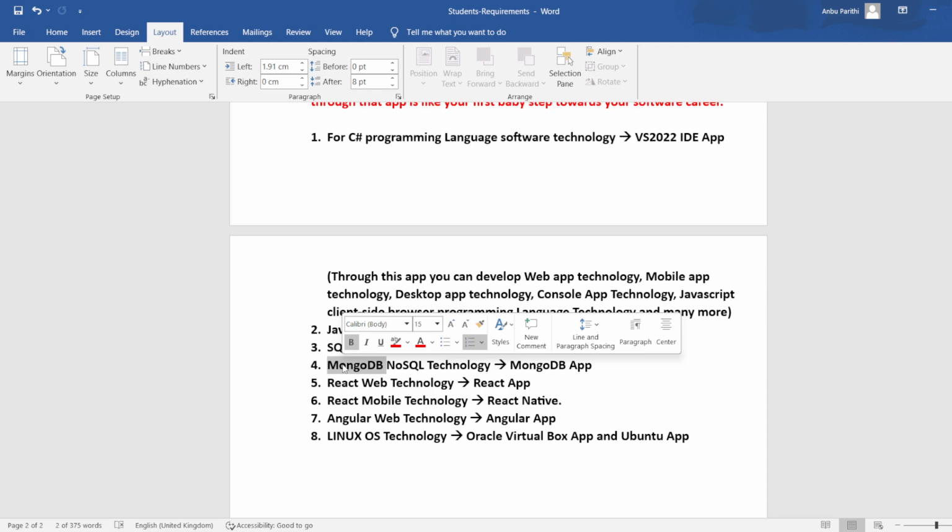Don't be afraid by seeing all these big softwares. Stick with your time and learn. Don't study. That is very important. Study means you are reading something from the book. Learning is something different.